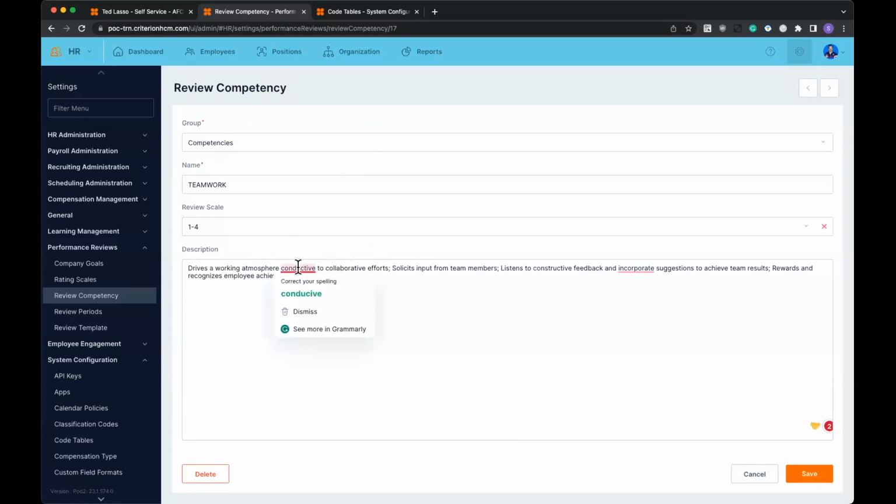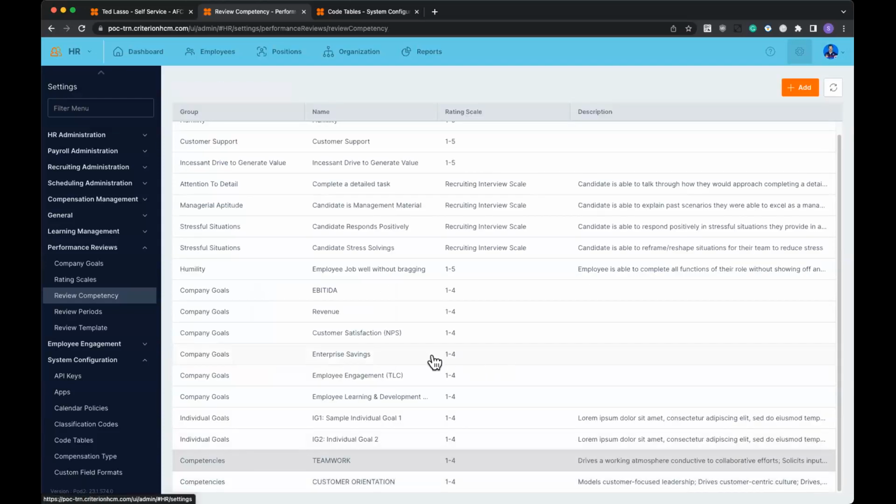We don't have any type of spell checking built in, but I do have Grammarly installed, which is something that you might want to install. I'm not endorsing or anything like that, but if you do need some type of spell checker, you'd want to use something like that, or you could copy and paste, let's say, out of Word or some other word processor like that. So you'll see here, I could fix that. Again, I'm not endorsing Grammarly, but that's just what I use. That's why it was highlighted. That's not part of our system. That's the browser plugin I have.